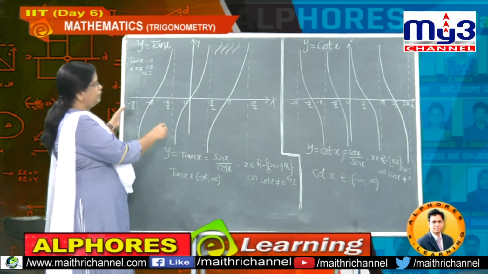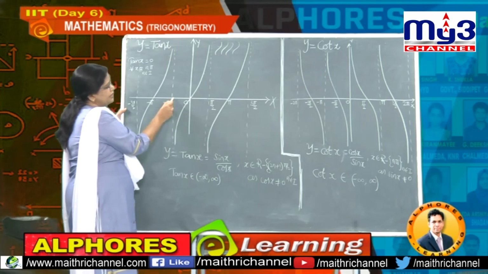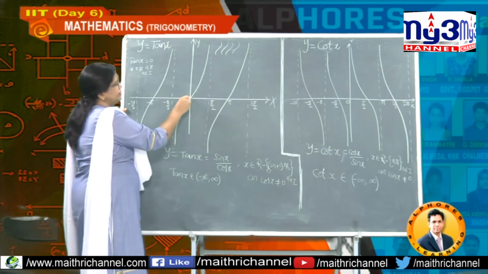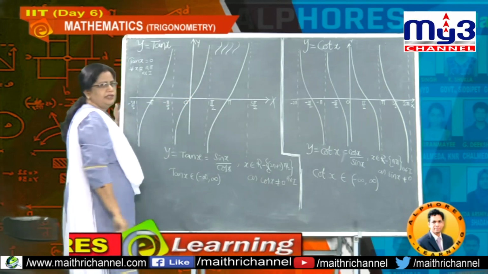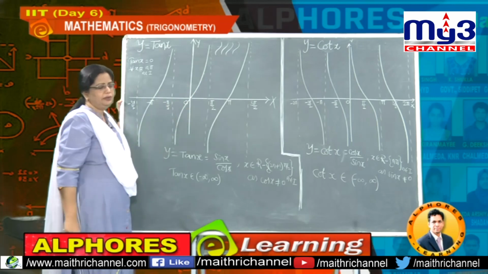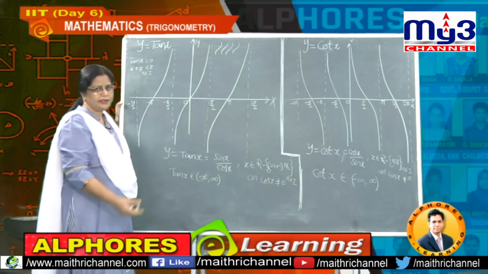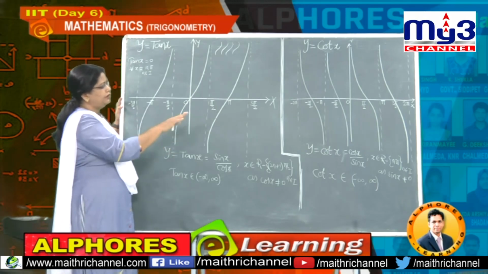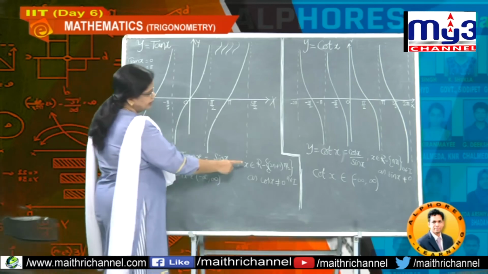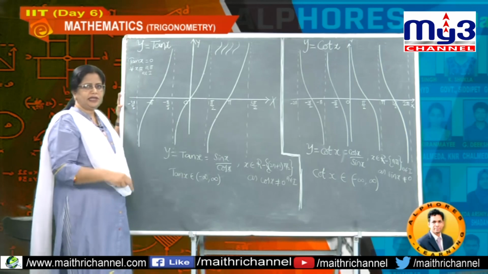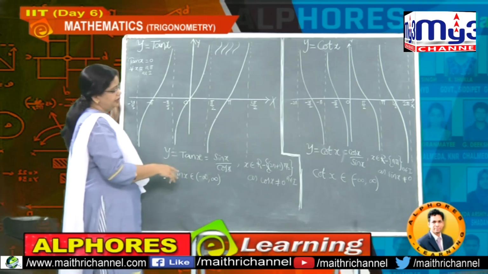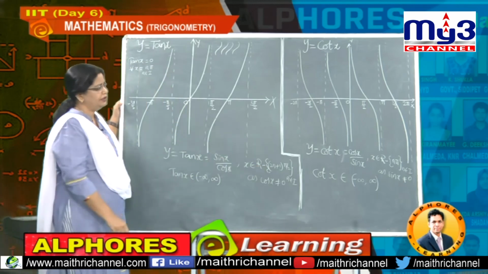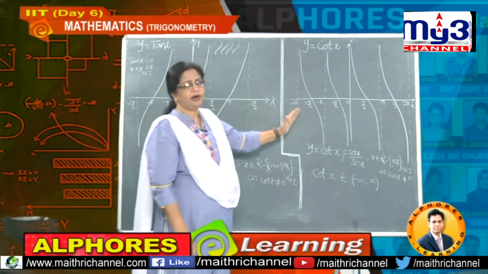And next, you observe that from minus 90 to 90, as x increases slowly, the y value is also increasing. Therefore, it is an increasing function from minus 90 to 90, 90 to 270, etc. Later, we defined period and increasing nature. Again, it is continuous for all x belonging to this interval. If they ask about R, then we say discontinuous, but for all x belonging to this interval, the tan function is continuous.